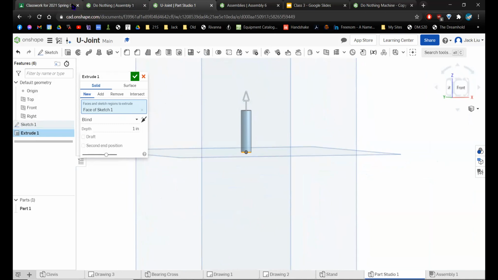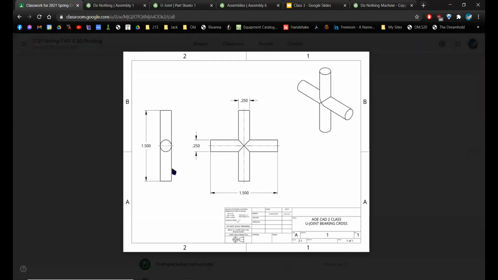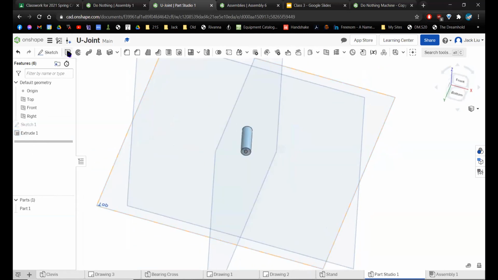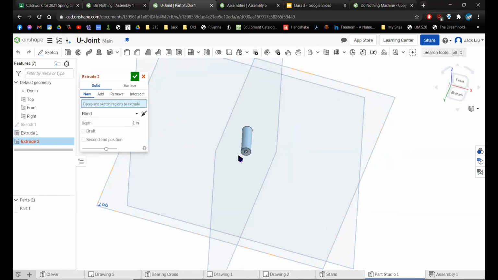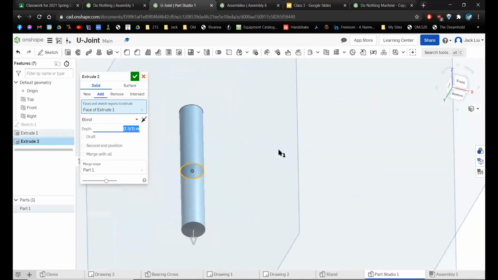So in this case, we want this to be 1.5 inches tall. One way we could do it is we extrude 1.5 divided by 2 up. And then we extrude again 1.5 divided by 2 downwards.